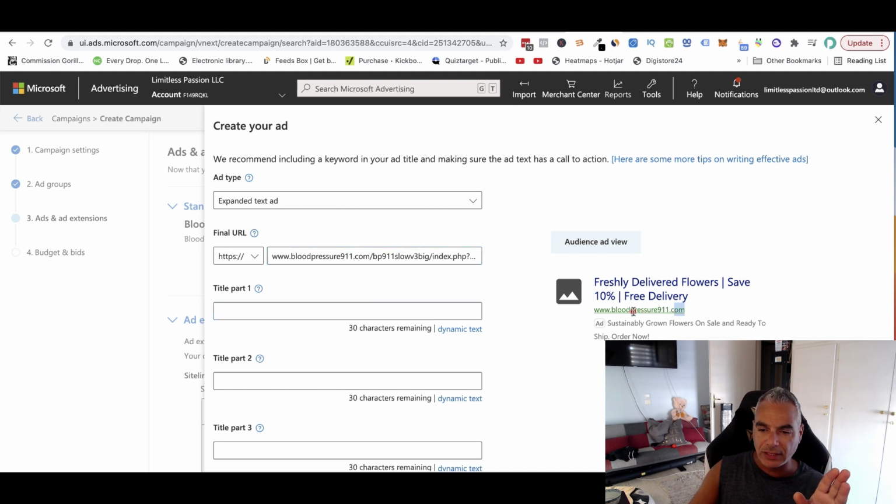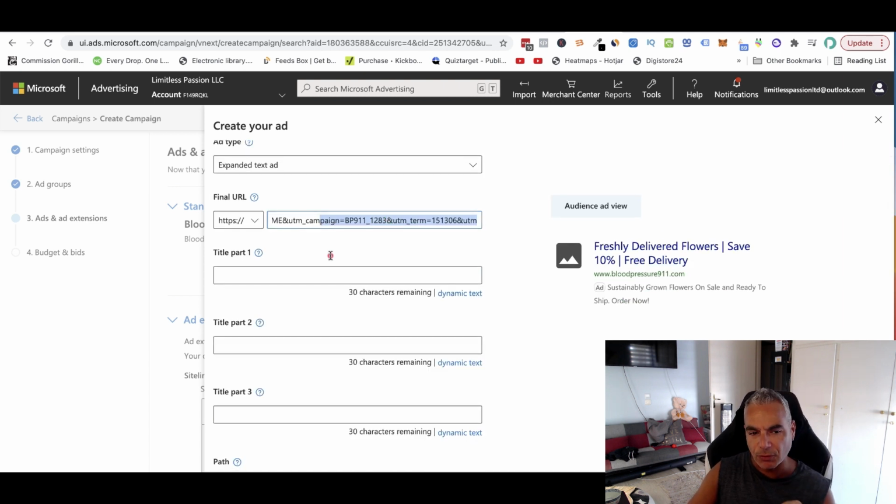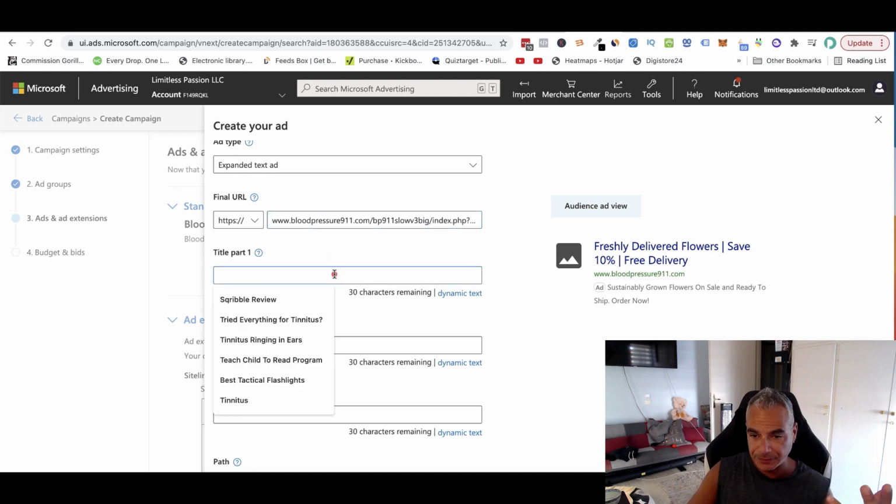On its own, it's only going to take this part right here. So you don't have to worry about that. It does it automatically, even if you have this ugly thing here, right? Just to make sure that it's going to be taking people to the same page, make sure you put the whole thing. That's how I do it, okay?